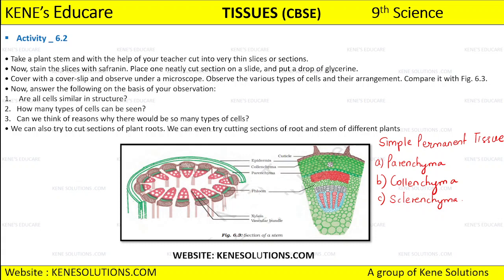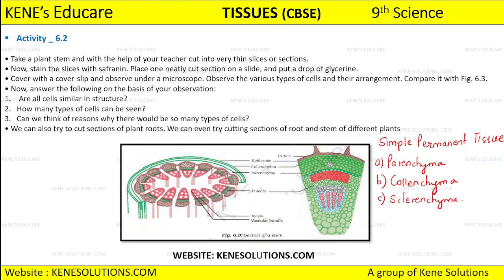And if aquatic plants have big vacuoles present in the parenchyma, those vacuoles can provide them with buoyancy, and we call it aerenchyma. So here we got two more terms, chlorenchyma and aerenchyma. When do we call parenchyma chlorenchyma? If it has chlorophyll. And aerenchyma? If it has large air spaces inside it. When parenchyma has chlorophyll, you call it chlorenchyma.